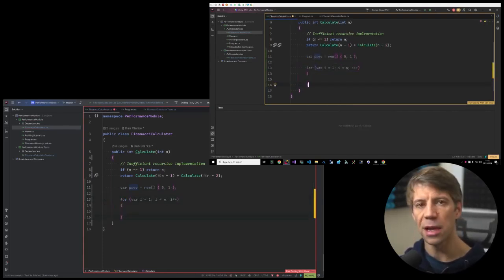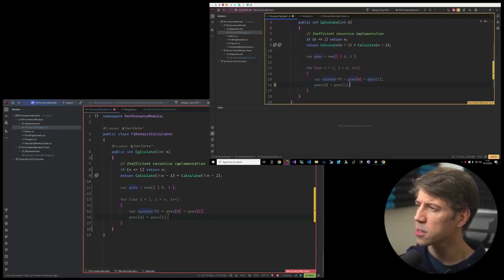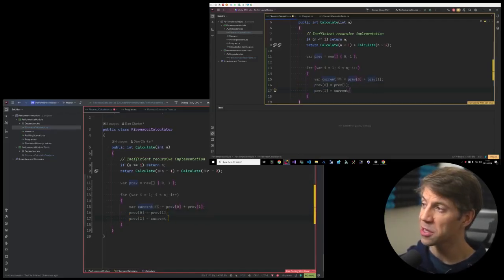So even things like those templates that I've shown earlier on in the course are still working as a guest. So we kind of want current being the sum of the previous two. Then we want to shift it down, I guess, which that's actually done what I want. AI is doing exactly what I wanted there, to be honest.